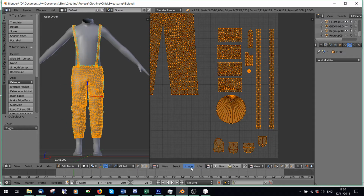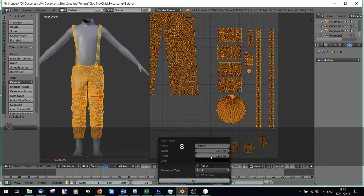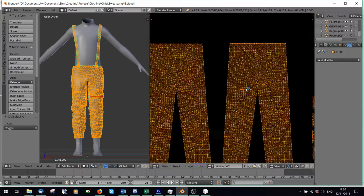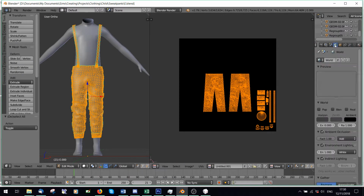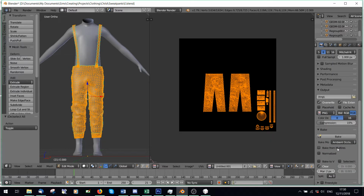So now we're going to bake. So we're going to go to Image, New Image. Now, unlike last time, we can actually already write in a higher resolution here. So we're going to say 2048 by 2048. It doesn't really work higher for clothes. Then we're going to go to this little well button and change these samples to 25. And from last time, we should still have ambient occlusion and 2 set. So we'll bake now.